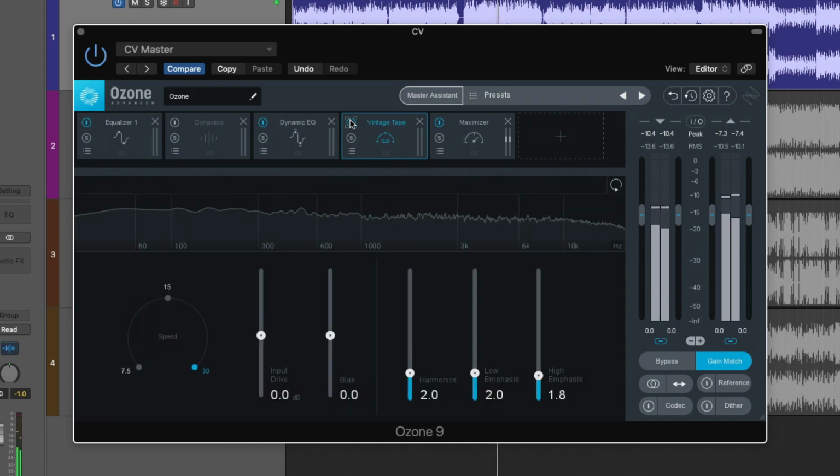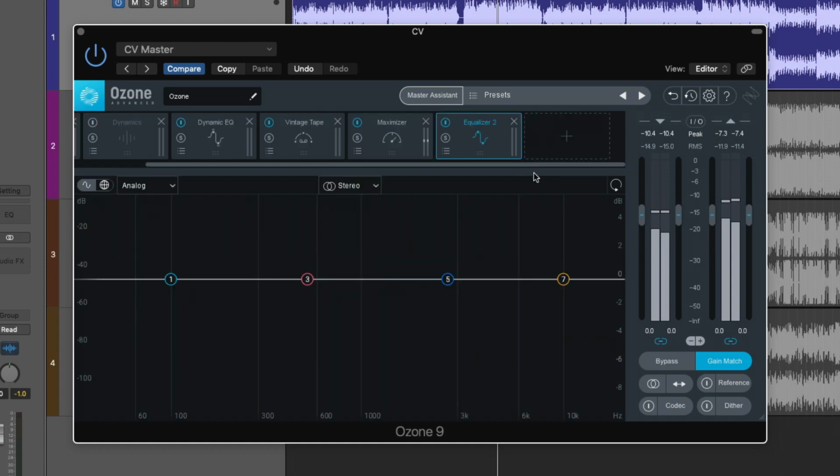So I just want to kind of squash it a little, make it feel fatter. Obviously, dynamics are being squashed a little more. You could maybe take it or leave it. But for me, it's like, yeah, let's fatten this up. Based on my other reference tracks, I noticed like a crispiness and a fatness that I was hearing on those and not this. Okay, so now let's introduce an EQ.